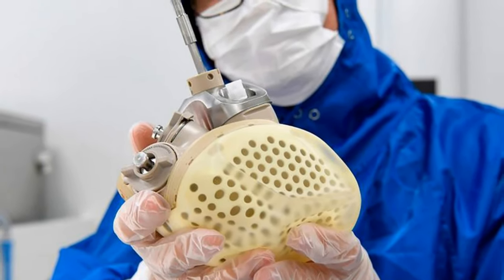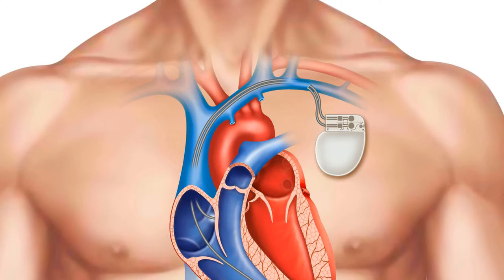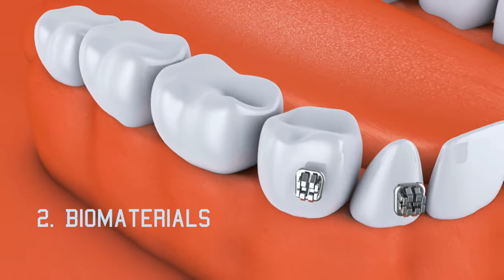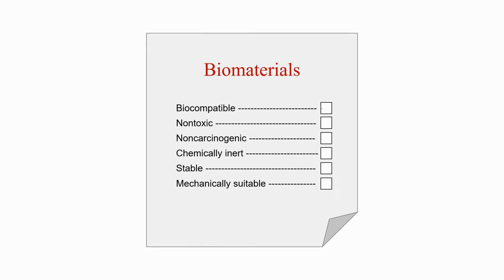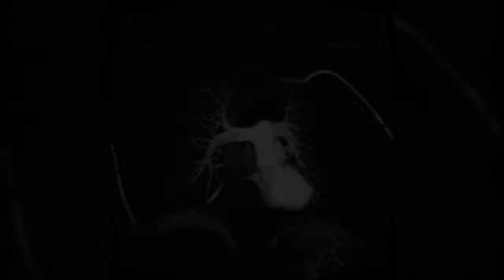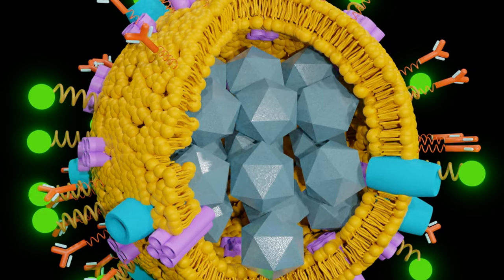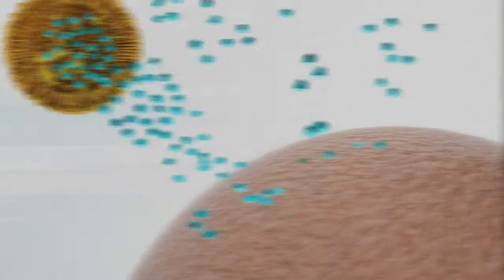Biofluid mechanics covers blood flow and the forces acting on tissues in arteries, allowing engineers to design better cardiovascular interventional devices such as artificial hearts or artificial heart valves. Speaking of implanted devices, the materials used must be very carefully chosen, which leads us to biomaterials. Choosing the right materials is a key factor in any biomedical device — biomaterials must be biocompatible, non-toxic, non-carcinogenic, chemically inert, stable, and mechanically strong enough to withstand repeated forces over a lifetime. Biomaterials are also used in drug delivery or as contrast agents for medical imaging and therapy, by fabricating micro- and nano-structured biomaterials that can target cancer cells and release a drug or emit light.